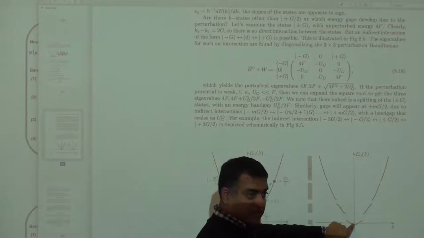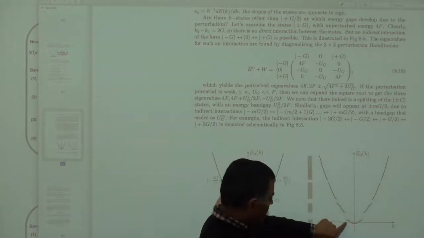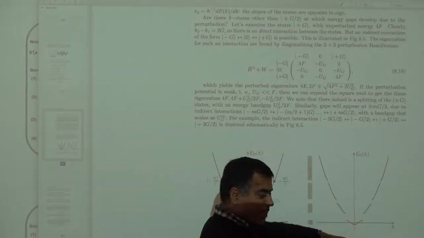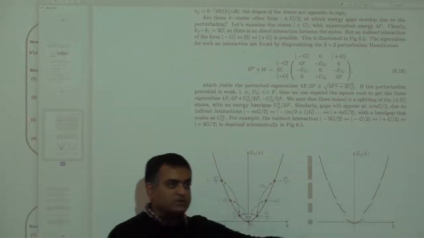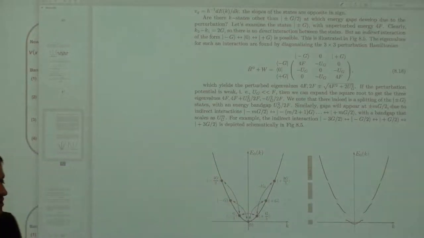It has only one electron, the lowest state. The lowest band here has only one electron. And then I come in with an electric field and it starts moving. Right? This is one of the problems you're solving now. So in response to an electric field, I'm going to maybe sketch it here again.